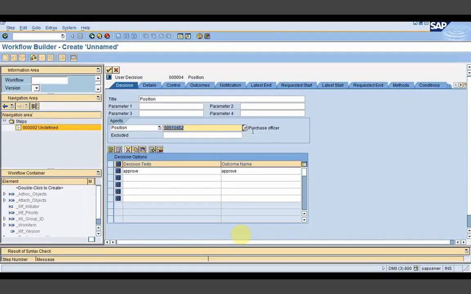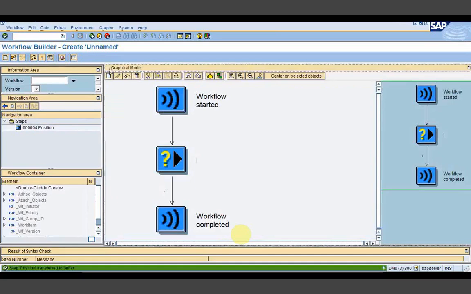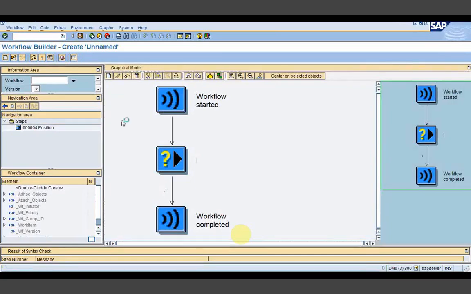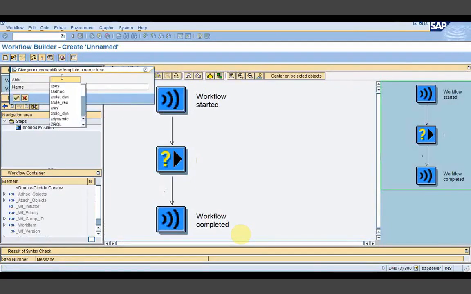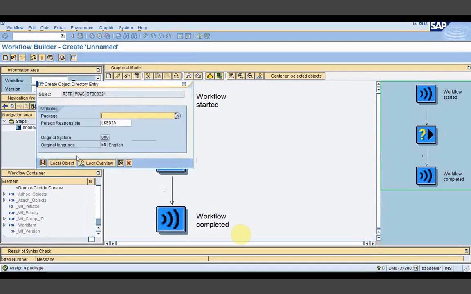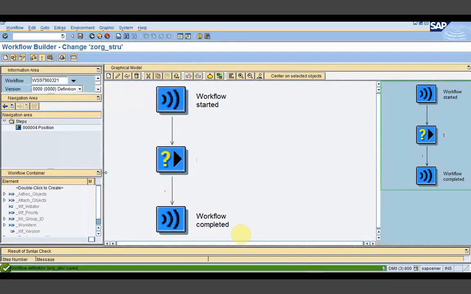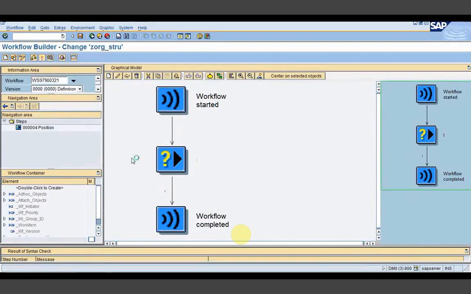This purchase officer we have defined here, and the ID which is generated will appear here. Now you only have to click enter and save it. Give any name. Now activate it.